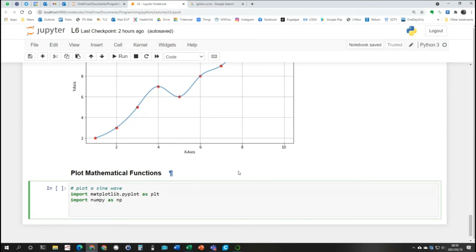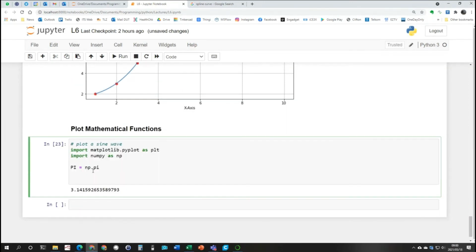Because we're dealing with sine data, we need the value of pi. So I'm going to create a constant for pi. And the value of pi is, luckily for us, sitting in the numpy library as np.pi. Now that we have pi, I'm going to generate two mathematical functions. I'm going to create x, a list, which is np.arange, and let's go from -8 pi as a minimum value up to 8 times pi as the maximum value with a step size of 1.